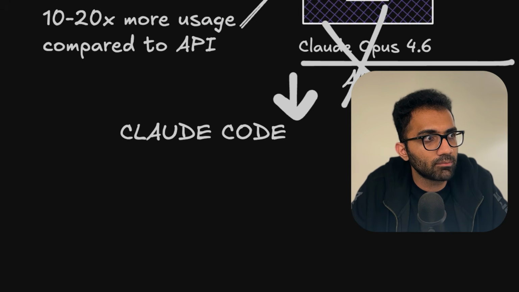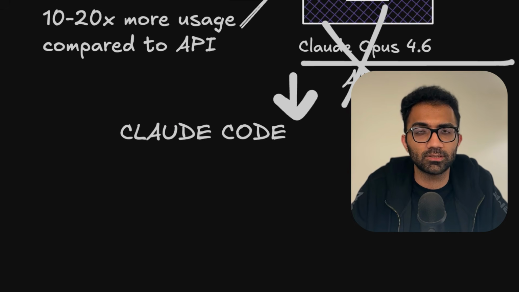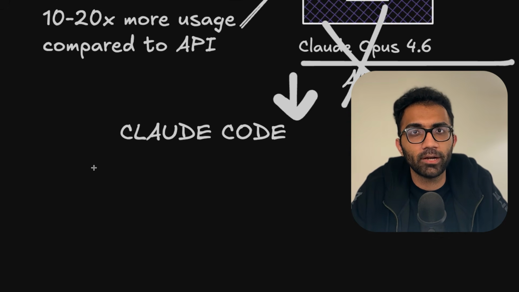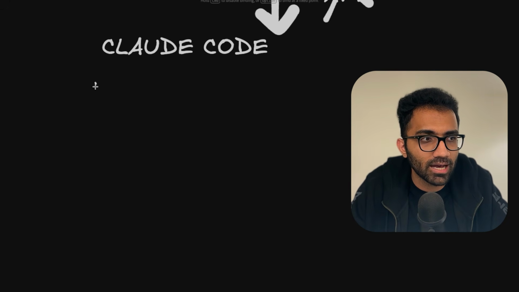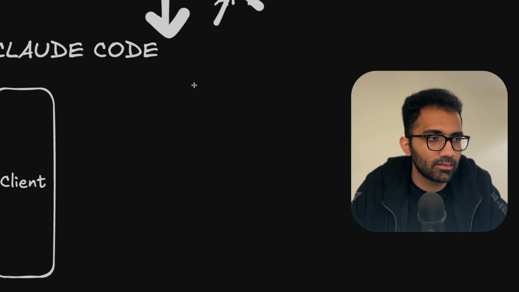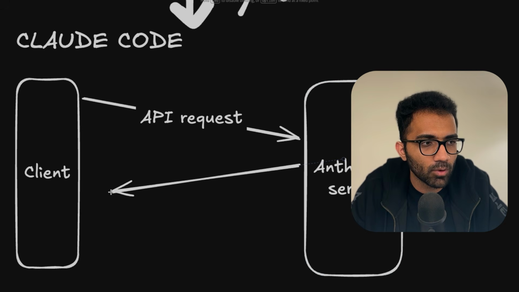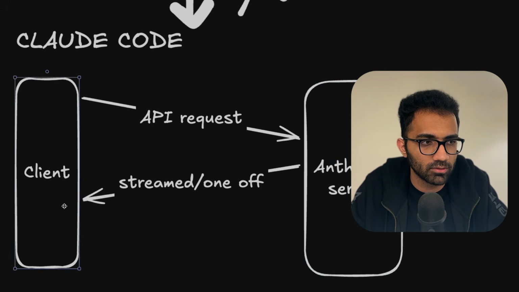But I'm going to tell you something which is only for educational purposes, with a strong disclaimer that you should not do this. We are just discussing it because it's a technical video, but it's not a big thing to simulate what they're doing. If you're a developer, you understand that these AI calls are nothing but simple HTTP calls, right? So you have a client here, and then there's an Anthropic server here. This client is fundamentally making an API request, and getting a response back either in a streamed fashion or in a one-off response, whatever this AI response is.